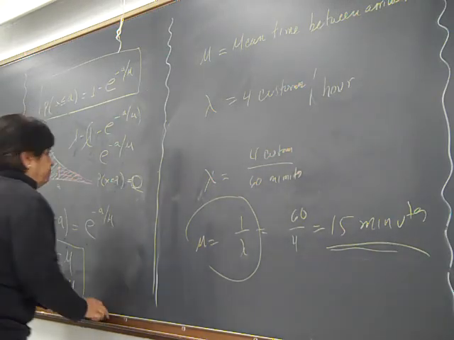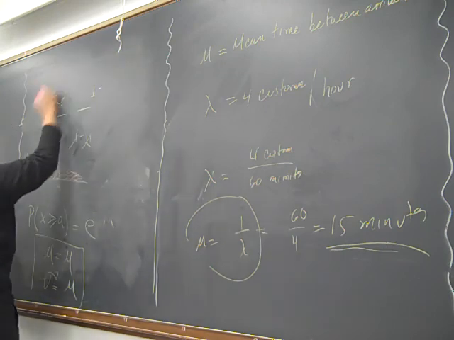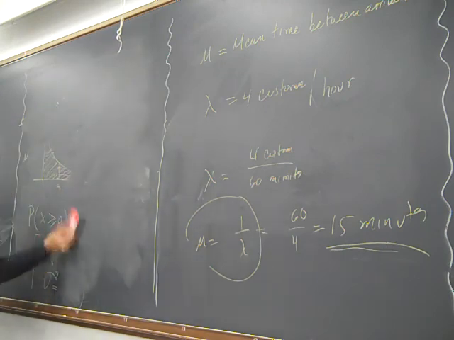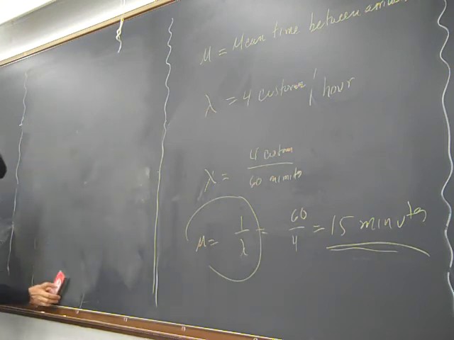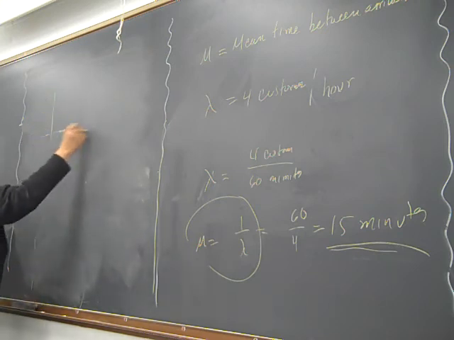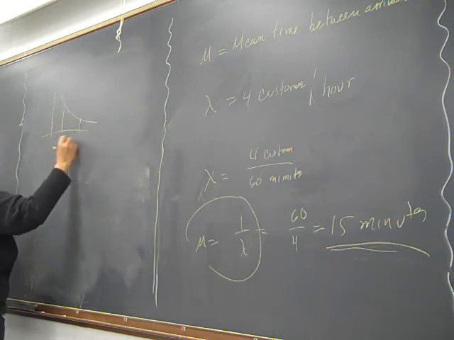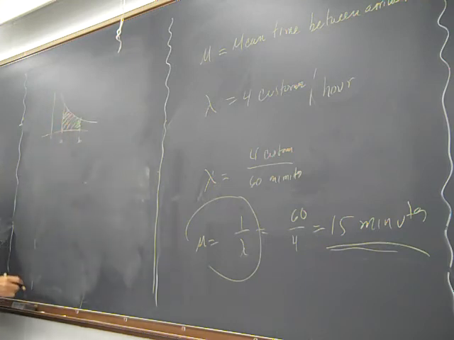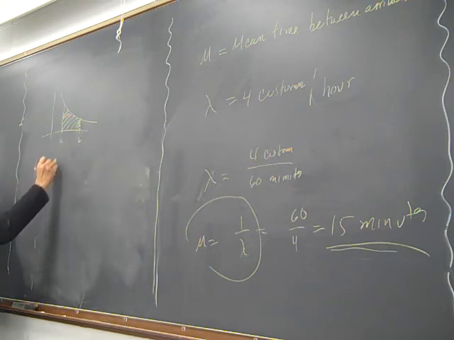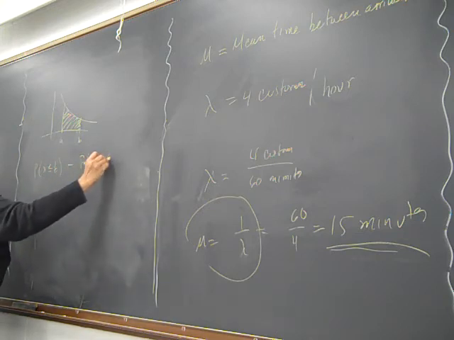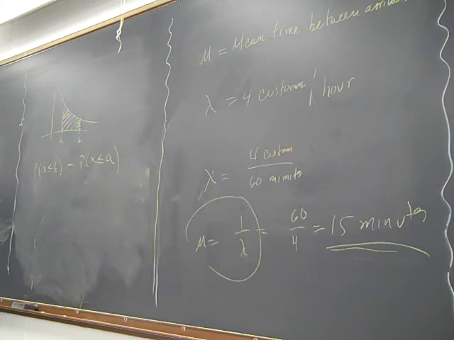Let's do a problem, so you know what it's all about. And guys, what is the probability that X is between A and B? You have to use the probability of B minus the probability of A. So it is the probability that X is less or equal than B minus the probability that X is less or equal than A. Exactly what we had when we used the normal distribution.